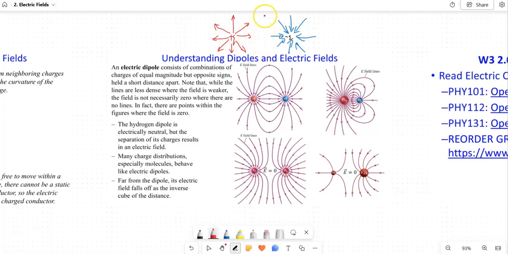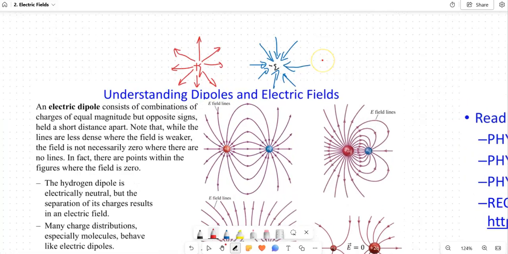But if you take a point right here, here's what I'm talking about. So we'll take a point that looks like this. Notice that the electric field is pointing to the right. Well, if I put an electric field sensor there, you get an electric field due to the negative charge that is pointing down and to the right. And you get the positive charge that is pointing up and to the right.